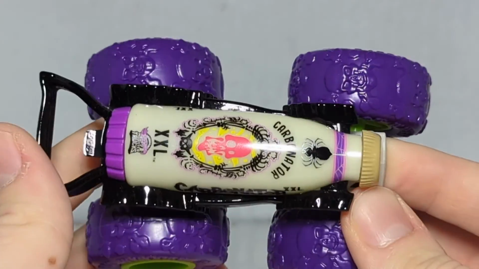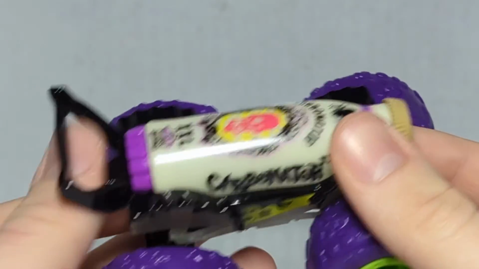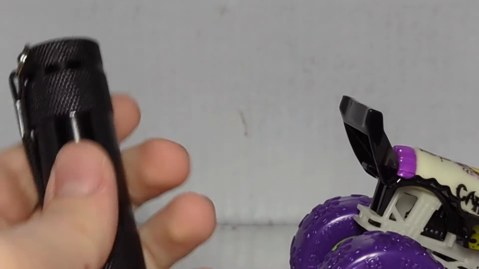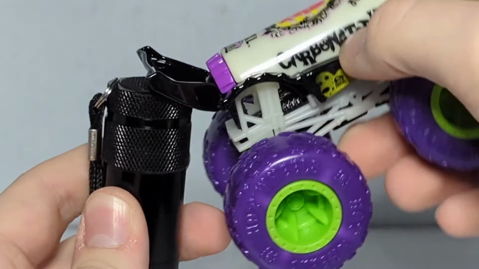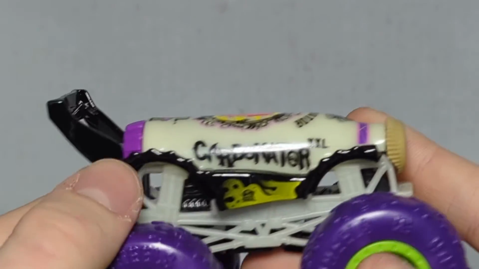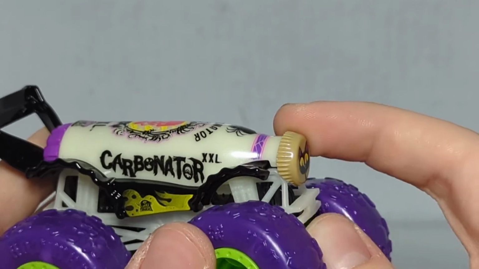The actual truck itself on the bottom here, I want to point out some details because this is my first Carbonator XXL out of the package, and it looks really solid, right? So this is the bottle opener part right here. If I had a bottle, I'm going to use my little blacklight flashlight here as an example, you'd stick this onto here and you'd pop the bottle cap off. Speaking of bottle caps, that's what the fenders are, they are bottle caps. And then the front end is also a bottle cap as well.